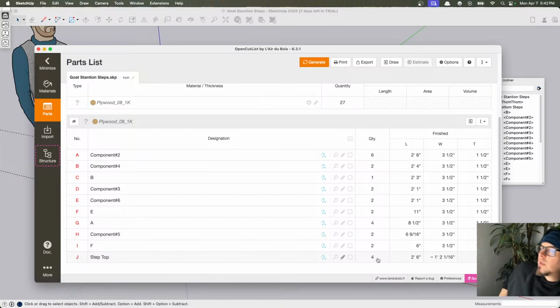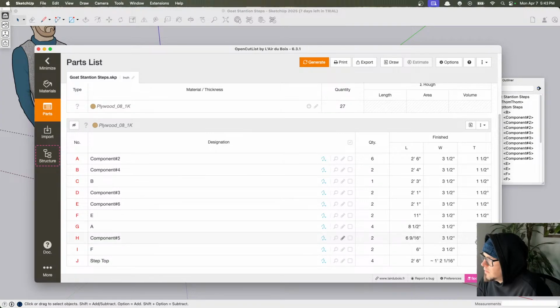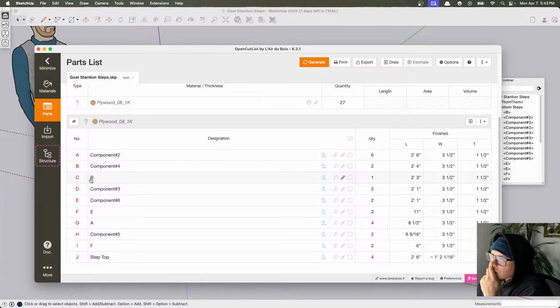Actually, okay, so there's one thing. This doesn't tell me how much material to buy. This is great for cutting everything to the right length. But I wonder if it would also tell me how many 2x4s I would need. And actually, yeah, that would be really good. I wonder if this is an ability. First off, I feel like I can print this.